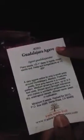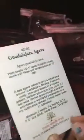You always put your dirt in first, then put your water in, and then put the seeds on top of that. Otherwise, you'll wash away your seeds. So you don't want to do that. All right, and here's another thing I have. I can't pronounce that, but this is an agave plant, and agave plants are what tequila is made from. You know, when you have your drinks. They usually grow in the desert, and you want to make sure you use cactus soil for that, as well as aloe.